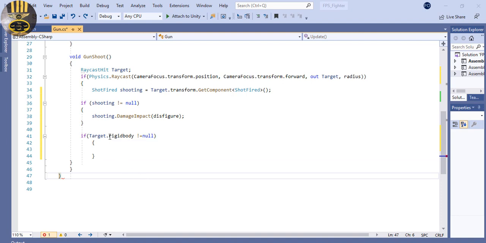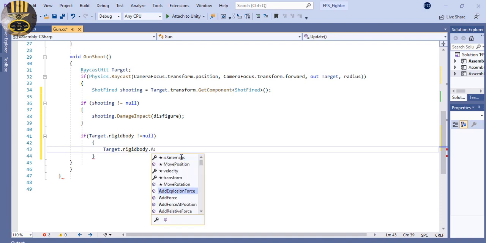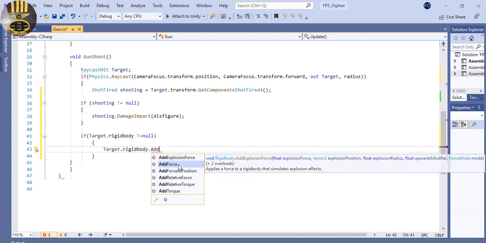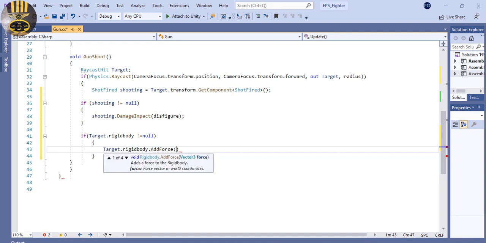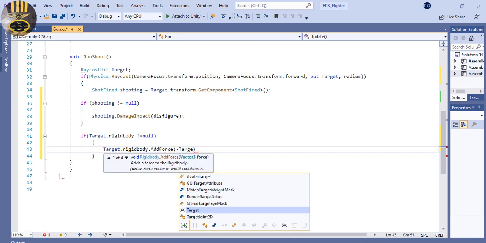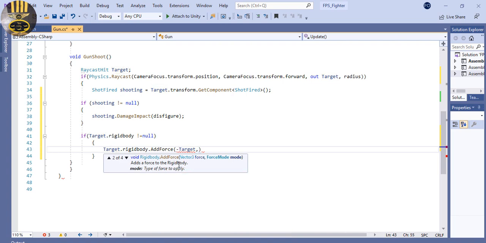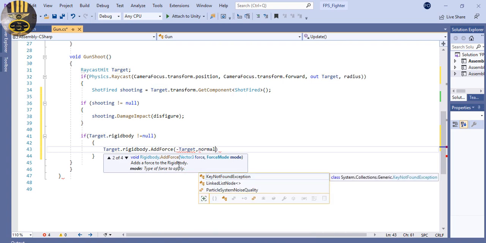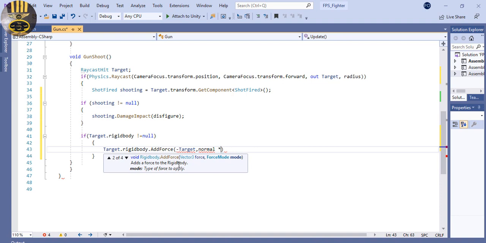Then we're going to say target dot rigidbody. We need to add some force to that, so paste that there. Target dot rigidbody dot AddForce, and that is going to be minus target dot normal, and let's multiply that by the damage force, and enter semicolon in there.